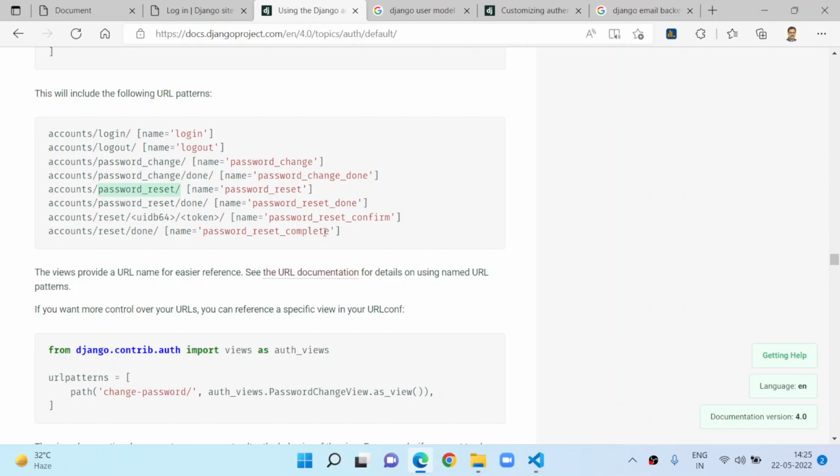That is how the authentication system works. And there is no forgot password thing here. We need to take care of that ourselves by creating a custom view. Maybe in my subsequent videos I will explain how to set up forgot password, but for the time being I'm not doing that. I just wanted to explain these routes. That is the aim of this video. Maybe in future I will explain forgot password. For the time being, let me explain how to reset.